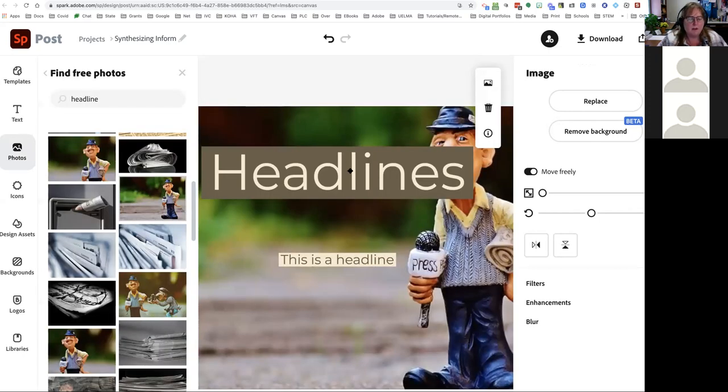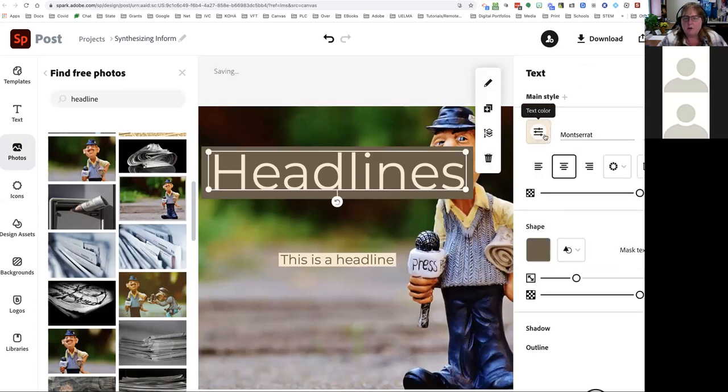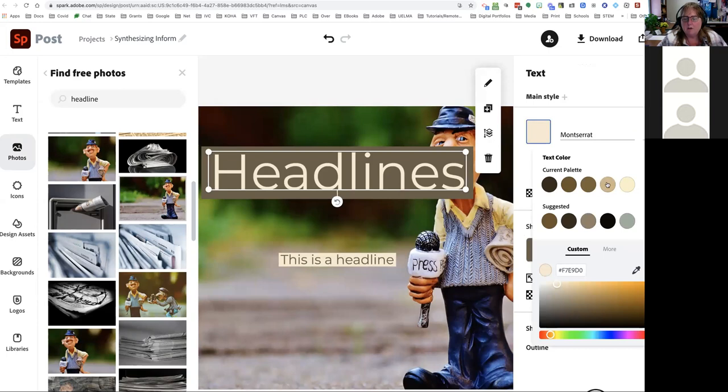Again, I can do that text. I can change the colors. See how this comes up. I can do different colors. But sometimes, I don't know how many of you have ever taught elementary kids how to use PowerPoint when we first started using PowerPoint, and it had all the animations. And so every slide would twirl and glitter and do all these things. So it can get kind of crazy.